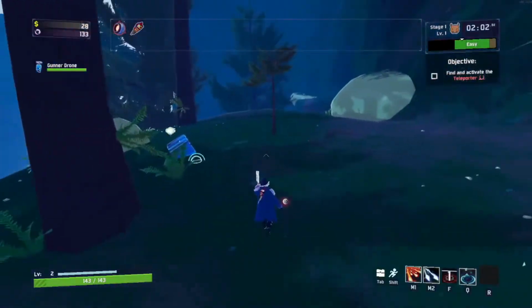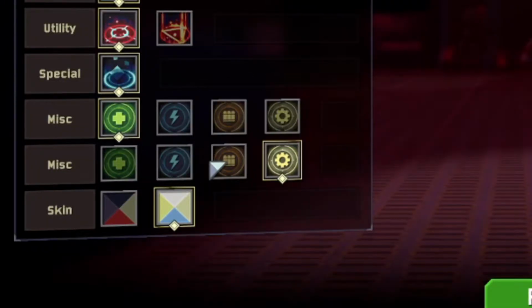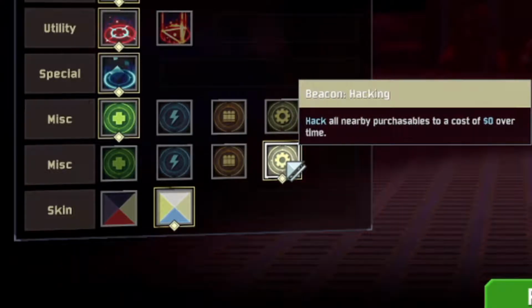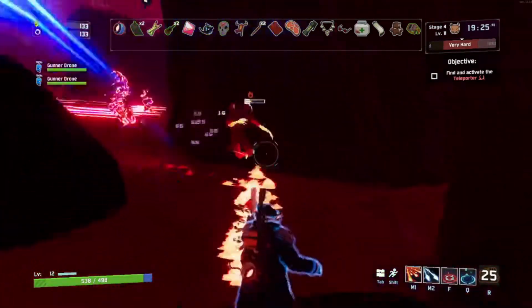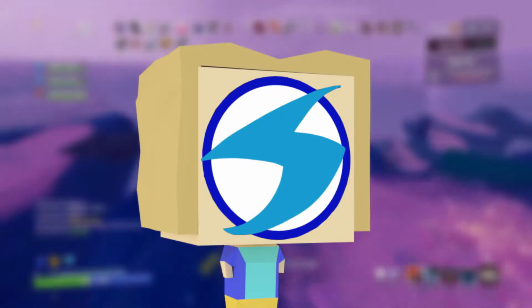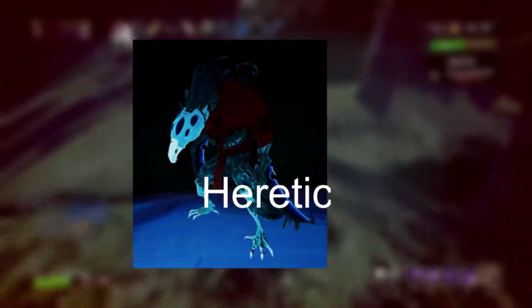After all that, Captain can summon 2 beacons per stage. These 2 beacons can either heal, stun, recharge your equipment, or hack all nearby purchasables to cost $0. The hacking one can be really good. Some stages have these special chests that contain rare items. It usually costs an arm and a leg to open them, but what if I wanted to open them up for free?